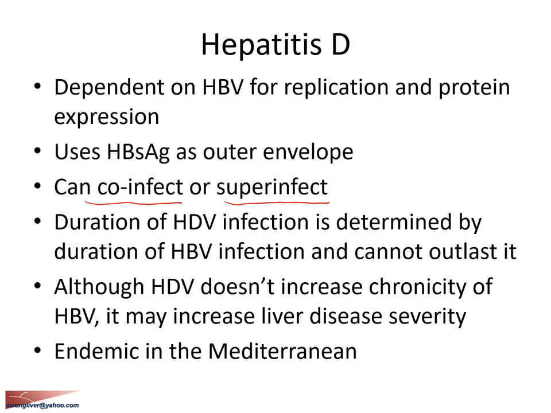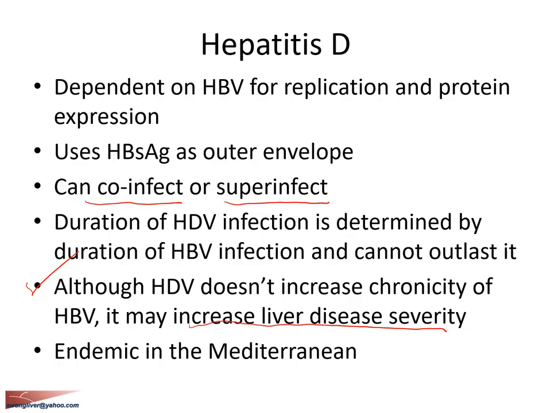Okay. There's a statement here that says, although hepatitis D does not increase chronicity of hepatitis B, it may increase liver disease severity. This is very true, especially for patients who are superinfected, meaning the patient already has hepatitis B for a very long time and then happens to get hepatitis D through exposure as an adult.